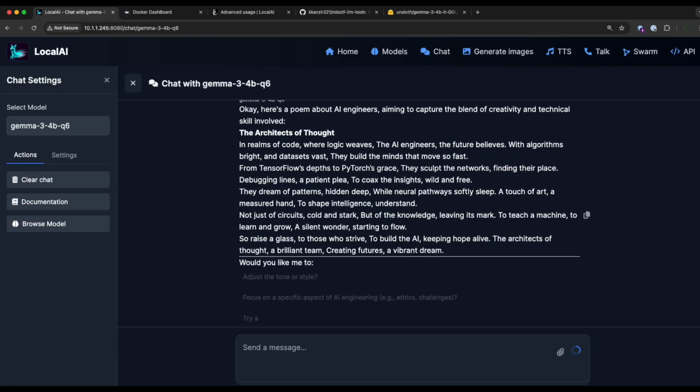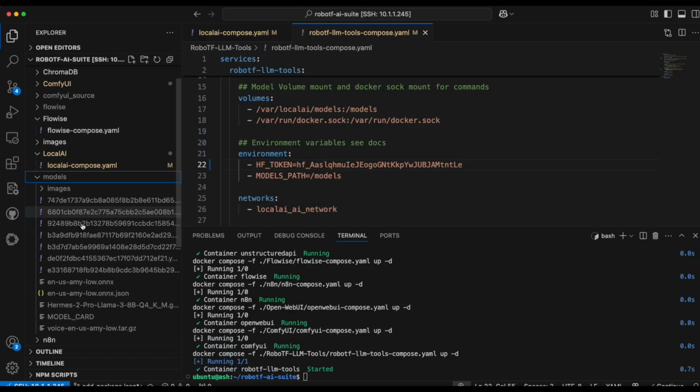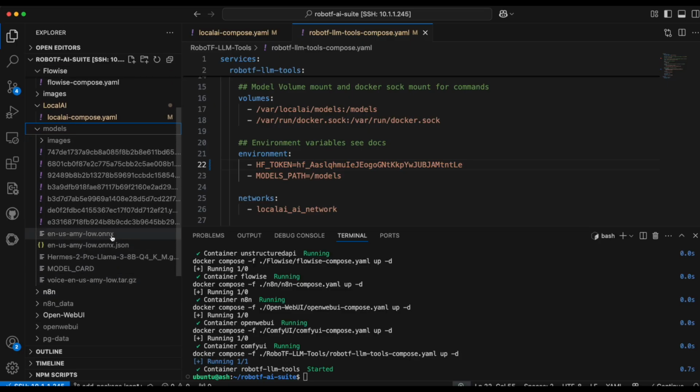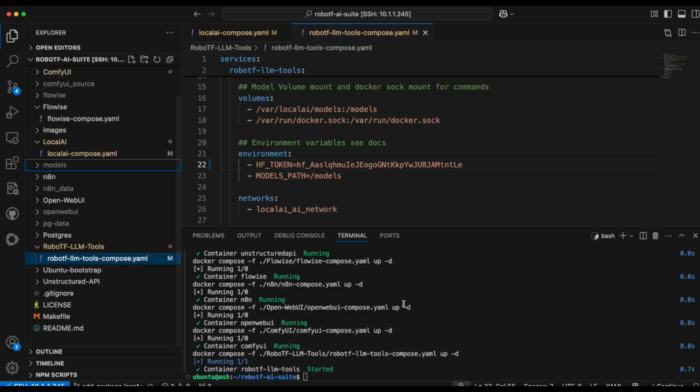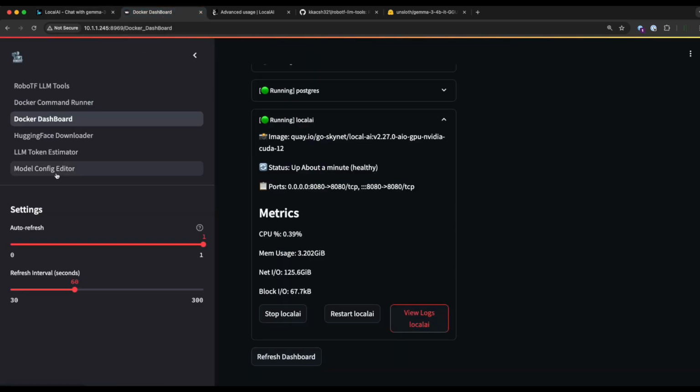So we quickly went over this new little bit of set of tools for you guys. We quickly went over how to edit models and how to do this. Remember, you could do this all directly on your server. You could do this all through VS Code if you want and go edit your model config files right here or wherever you have it mounted up on your system. This is just another easy way, again, for you guys to manage these things through your browser and be able to access everything. I hope this helps out. I hope it's expandable. I've got some more ideas. Maybe you guys will be able to run the same reports and tests that I do in the future, right? I'll keep going on this.